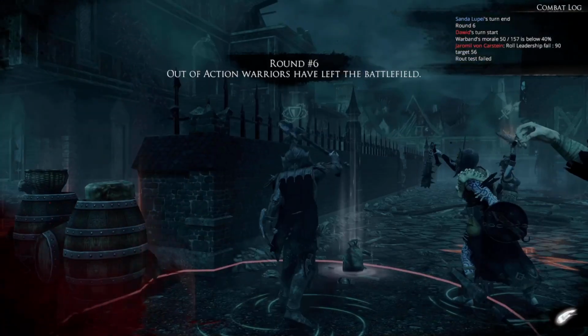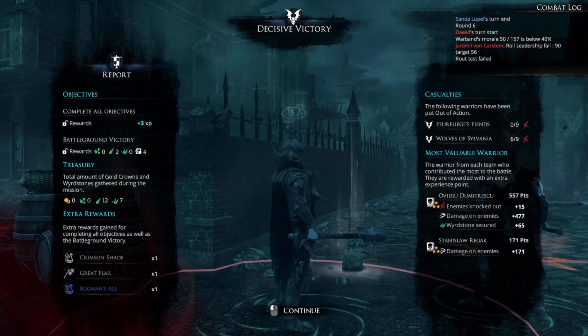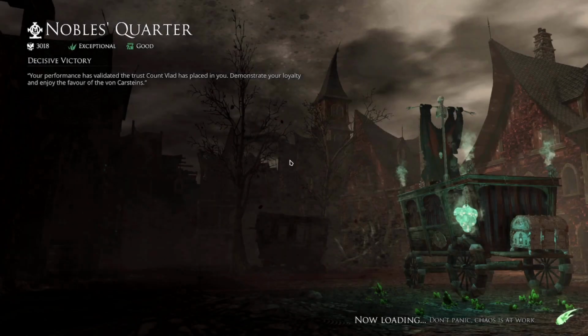A new round has started. Oh, I guess that's the end of it. Your performance has validated the trust Count Vlad has placed in you. Demonstrate your loyalty and enjoy the favor of the von Carsteins.